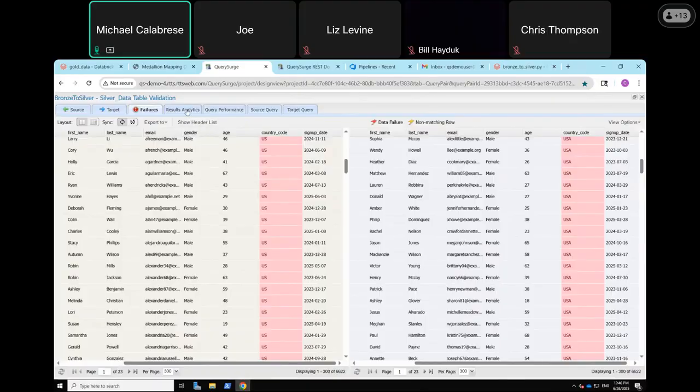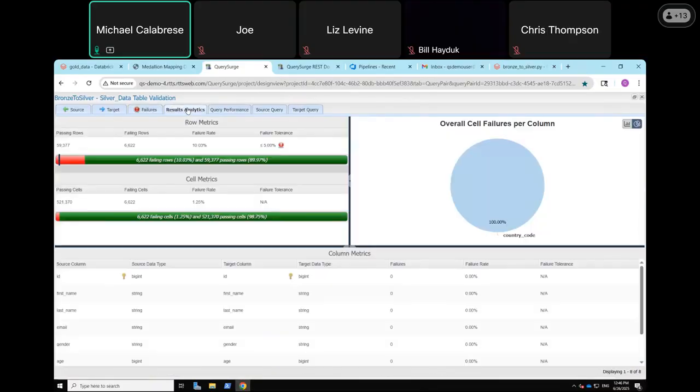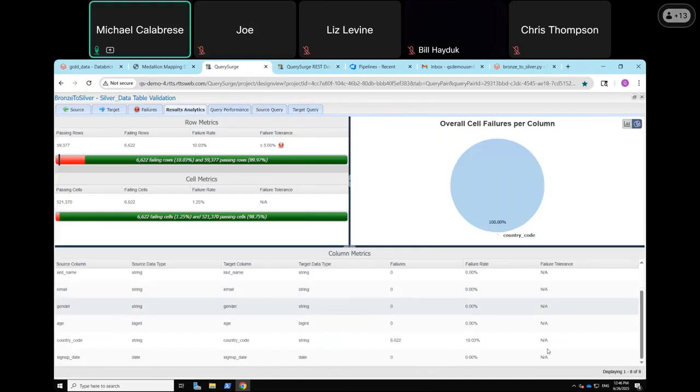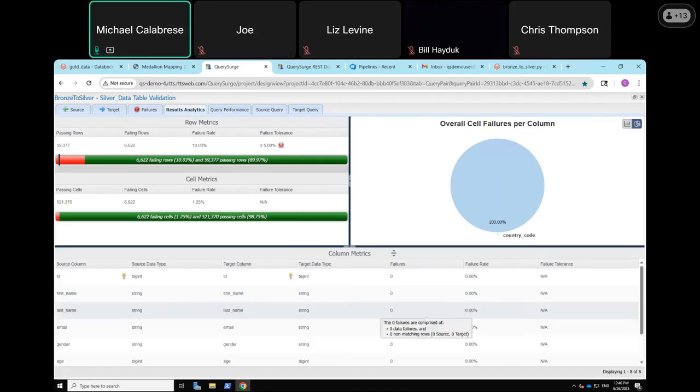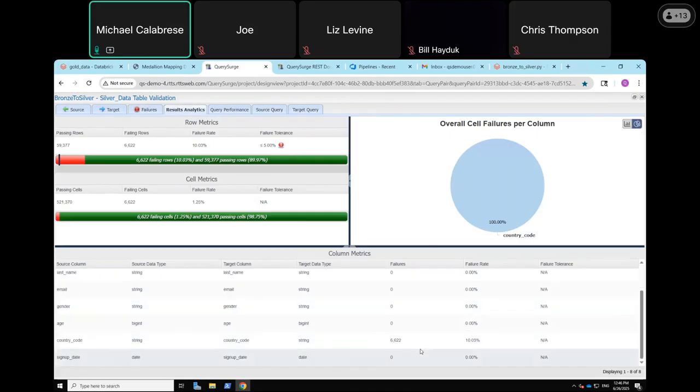What I like to do is also go over to the results analytics tab, and this is a great sort of one-page view into the overall results of this single query pair. So here we can see at a row, a cell, and a column level where our issues lie. So what I want to do as a data tester is just make sure that all the issues that I'm seeing here, it seems now looking at the other columns, they're all localized to country code.